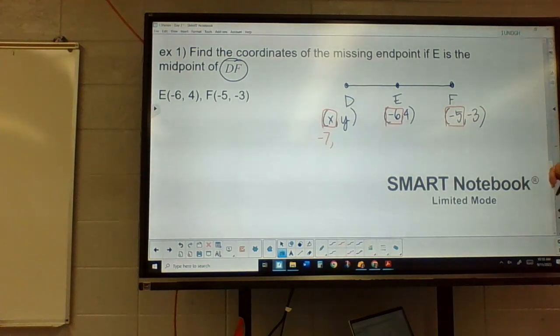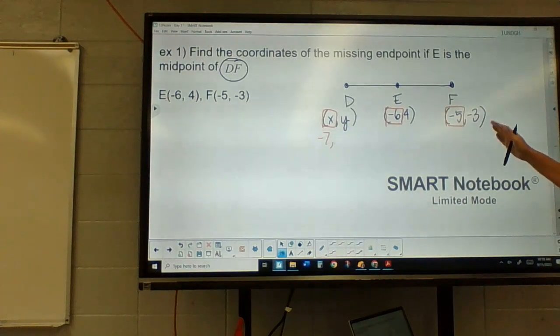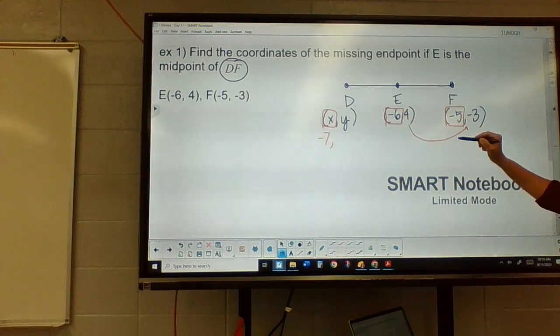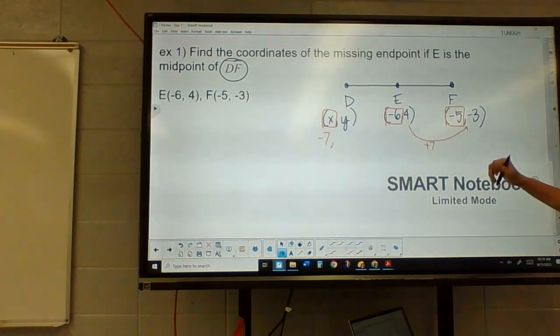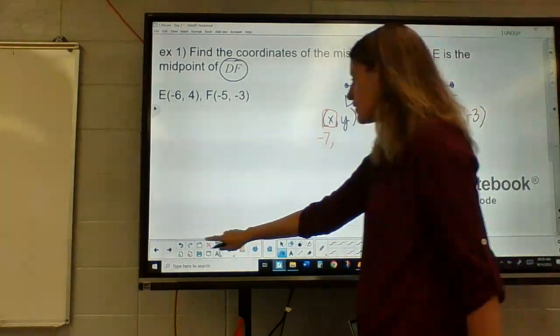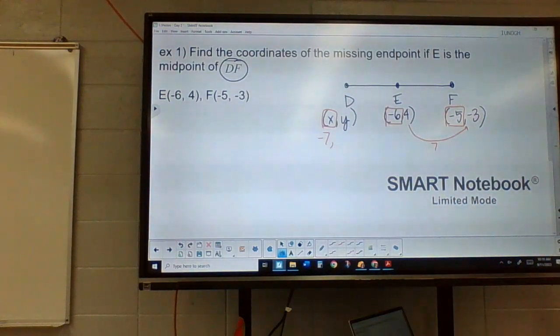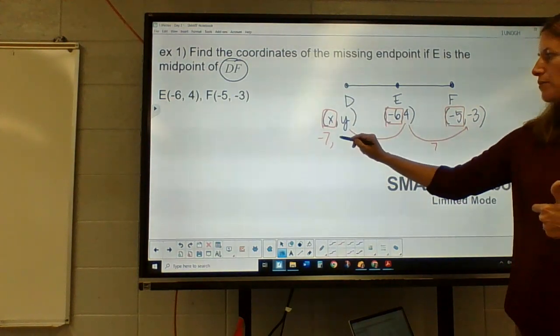Now this one, 4 is in the middle, and we have -3. Yeah, 11. So this is 7 apart, or I guess I should say -7. So the distance between those is 7. So I'm going to go 7 this way. So that would make this 11.